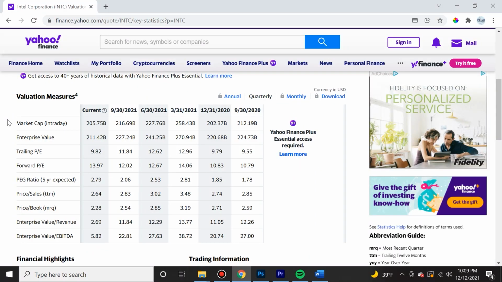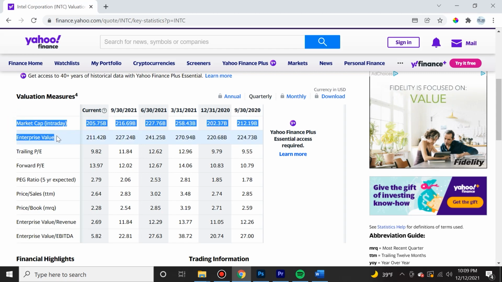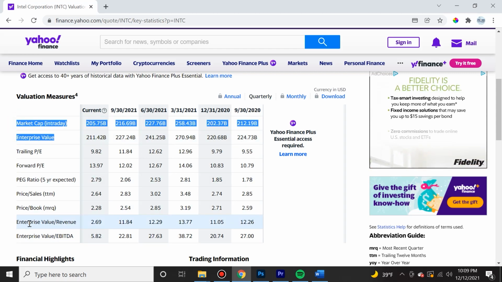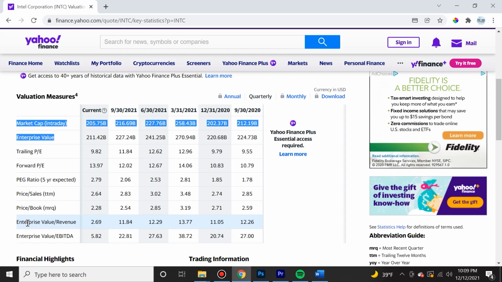Okay, guys and gals, we're getting closer to the finish line. So let's take a glance at what market cap and enterprise value is all about, and then we'll take a look at some of the EV ratios. So in this video, I'm going to be answering the question of what is market cap and enterprise value, how they differ, and when to use each one.